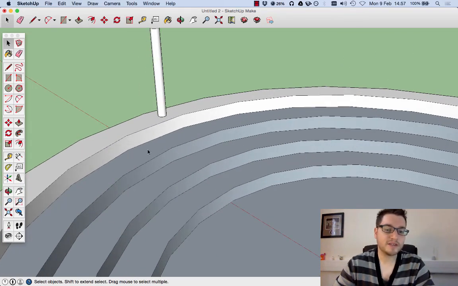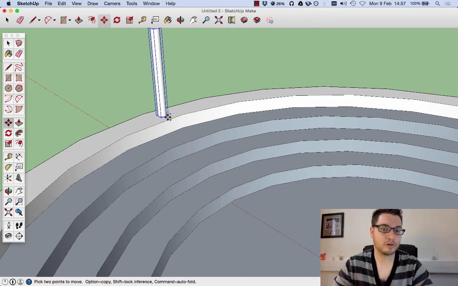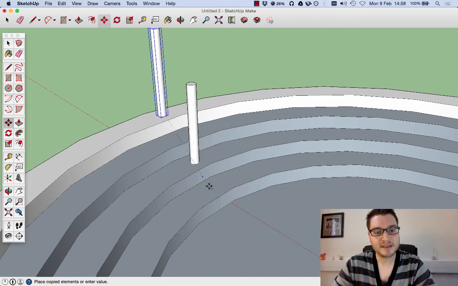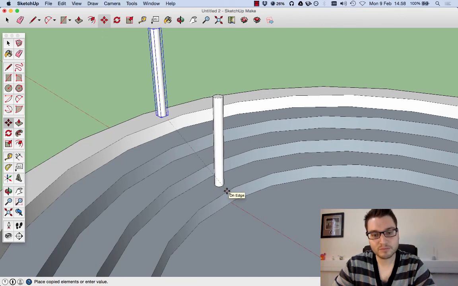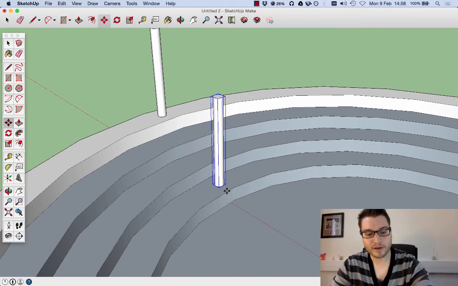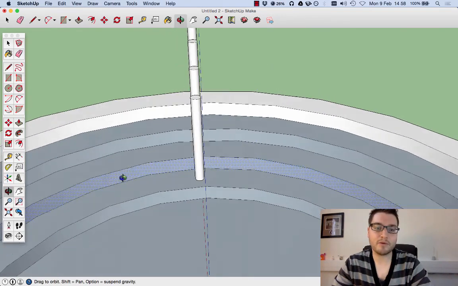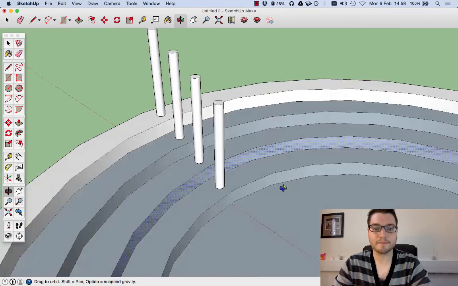So we know we can do this quite easily by using the copy array tool. So select the item, select move, press options or control on a PC. Set the edge there, select the edge at the bottom, which is about there, and say 3/3. Okay, so we've got that more or less in a straight line along there. So that's nice.